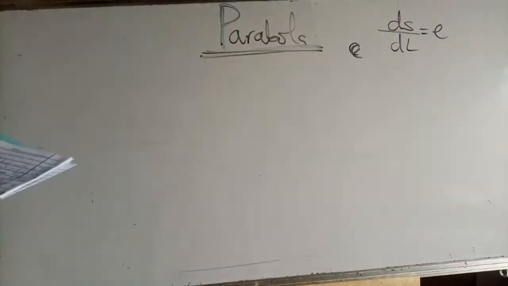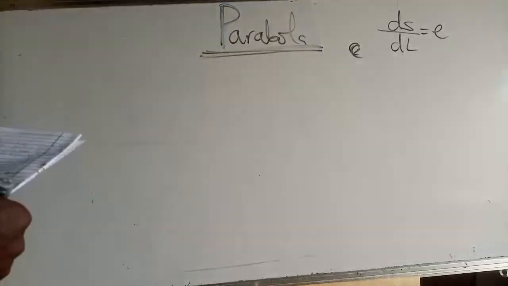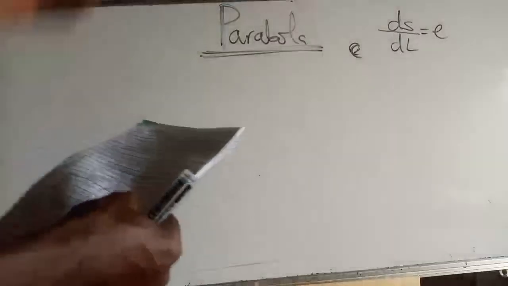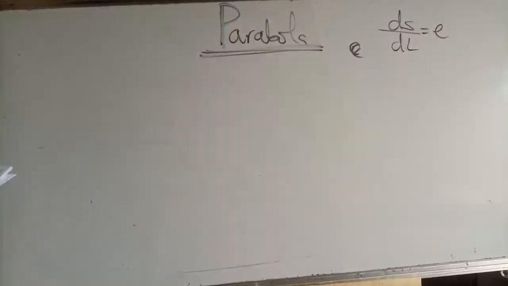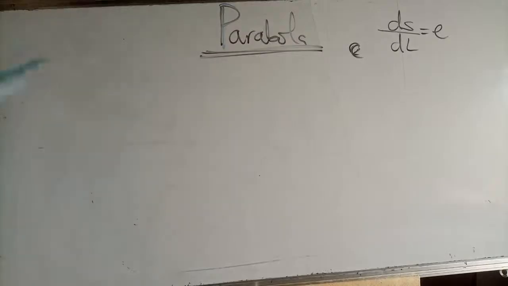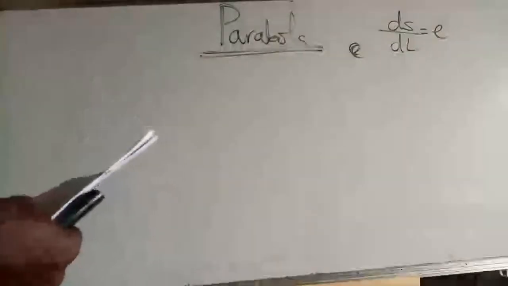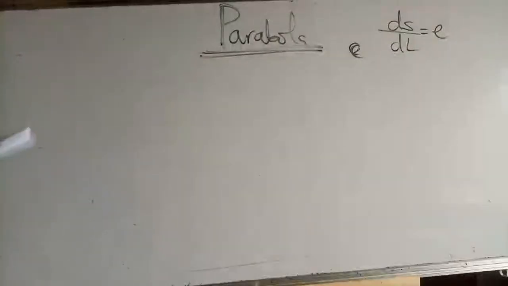So all these are things you actually need to understand in conic sections. Now, I said the locus of a conic section actually determines the eccentricity. So if eccentricity is equal to 1, you have a parabola. Like I said, if it is less than 1, you have an ellipse, and if it's greater than 1, you have a hyperbola.